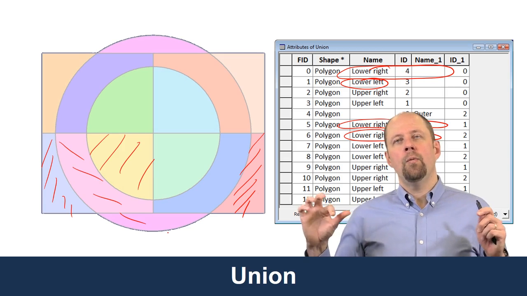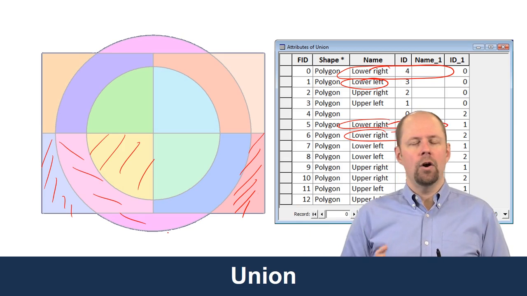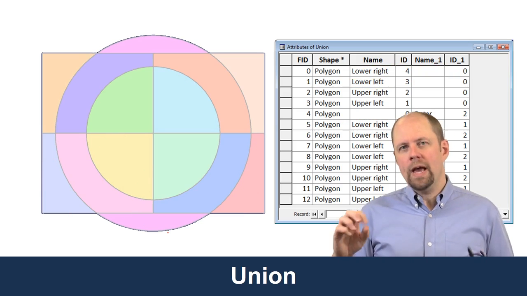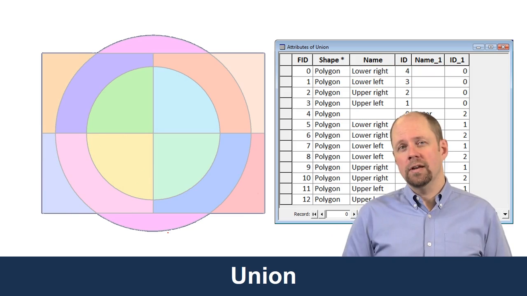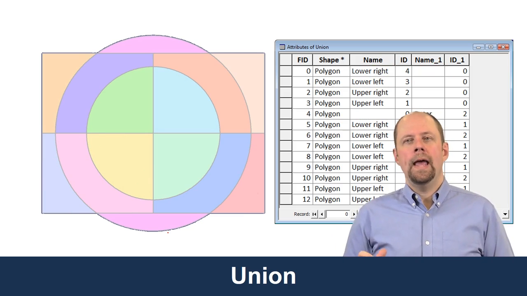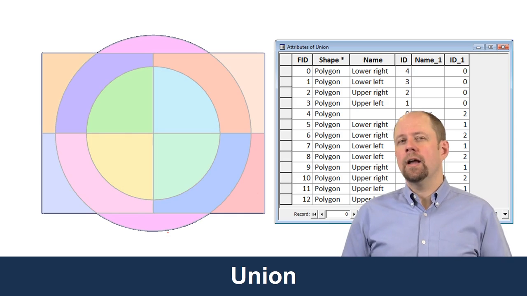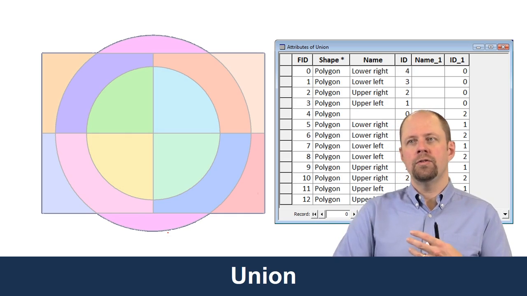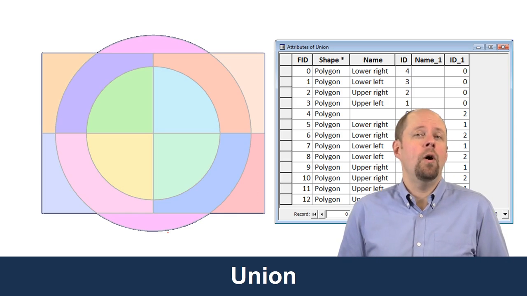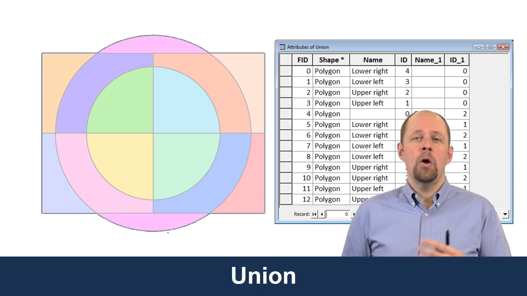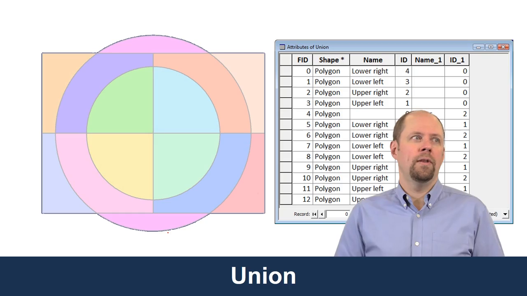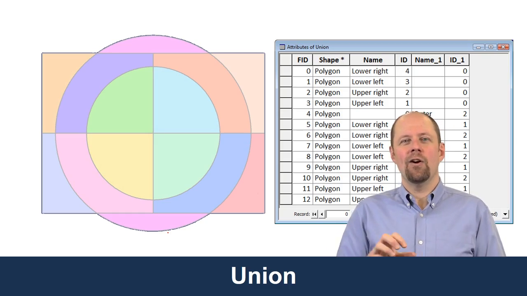So the one thing to point out, it's not trivia, but it can be useful, is that we have all the results of our intersection included in the union. And if you're not sure what kind of combination you're looking for, if you do a union, you can always then query or select things from the result that are just part of that intersection, if that's what you want. So you can just do an intersection, but if you do a union, you get all the results of the intersection with, if you want to think of it like, bonus material of things that are also part of the union.